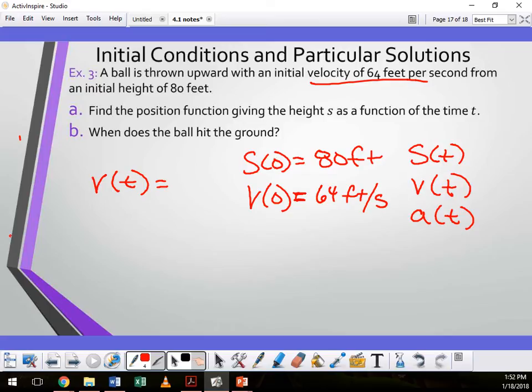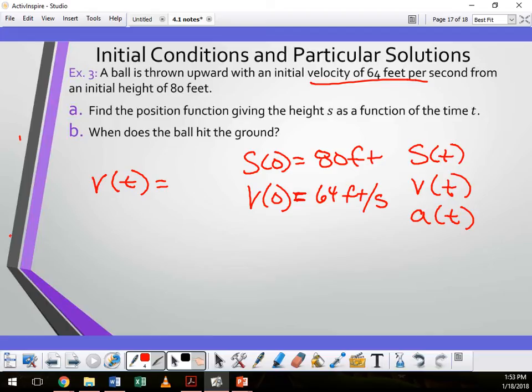Now, acceleration. What's going to happen to that acceleration? It's constantly changing, so what's going to happen there? Now, acceleration due to gravity. I looked it up. What are my units on that one? Meters per second squared. Yes, meters per second per second.